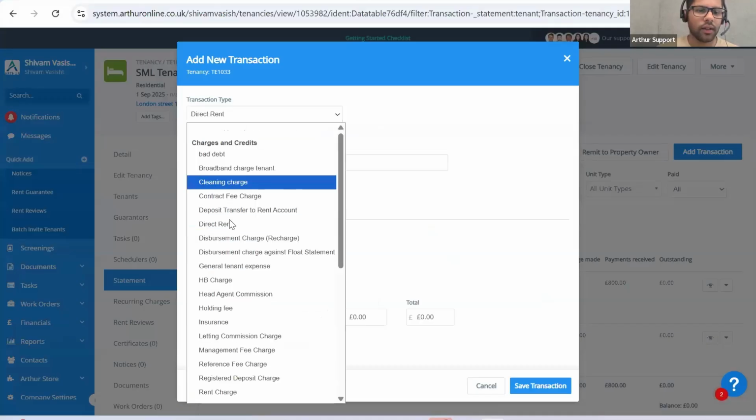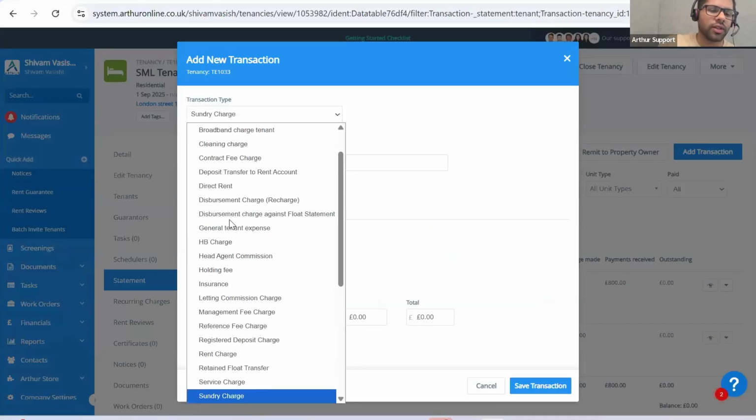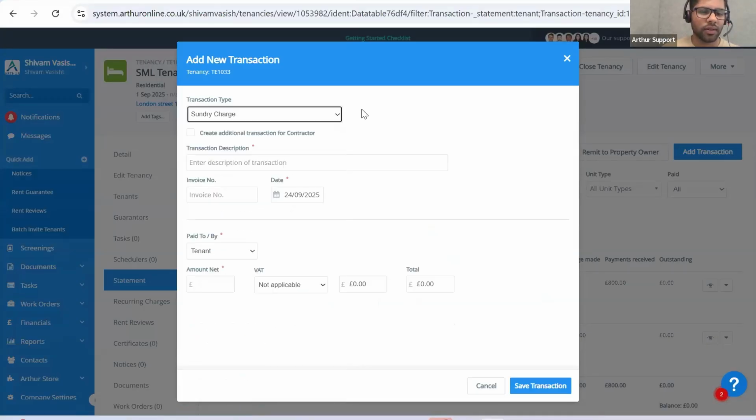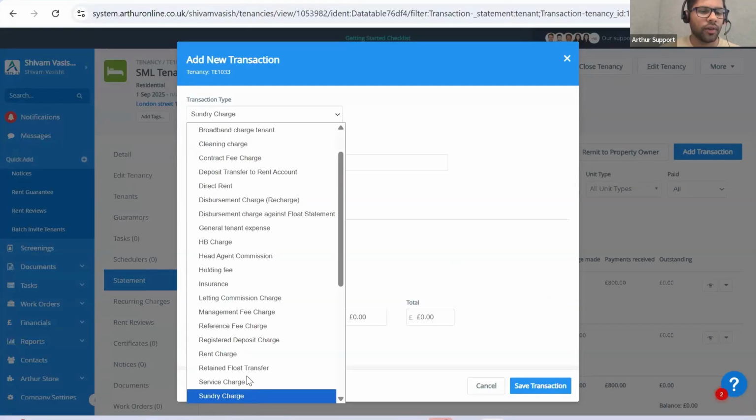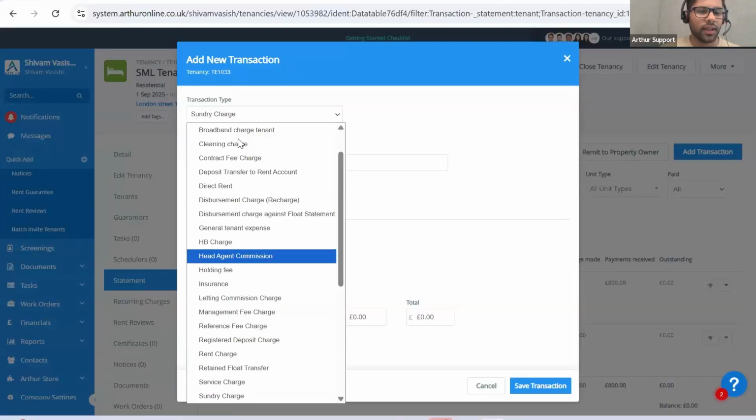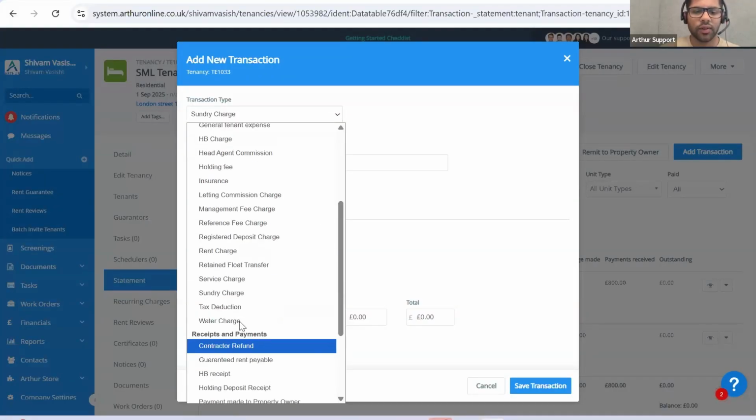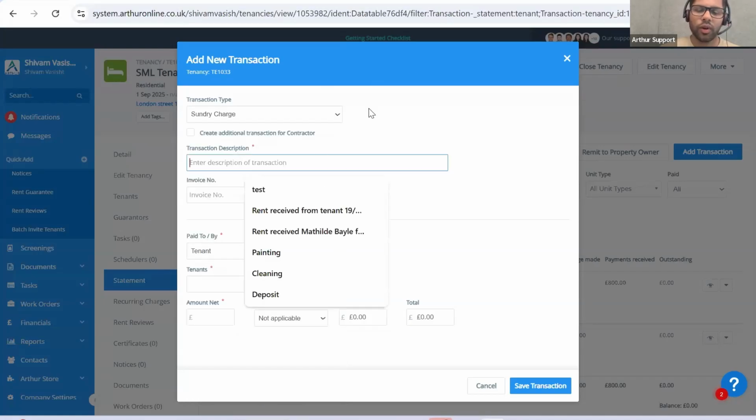And then here for one-off charges, you can use sundry charge. That's the system default. If you do want to set up custom transaction types, like one for cleaning, one for keys, utilities, different things, if you don't want to use this generic transaction type, we'll go through how to set those up towards the end.